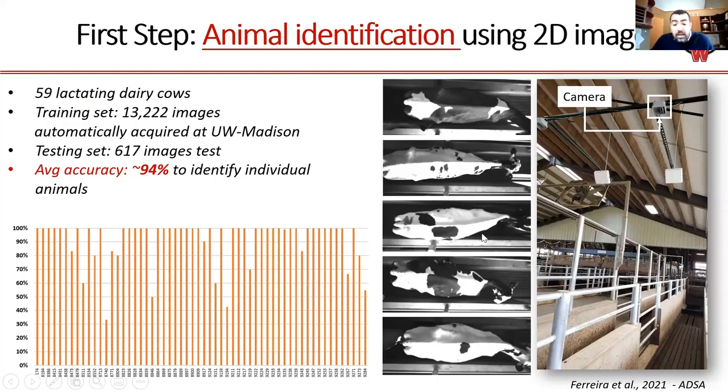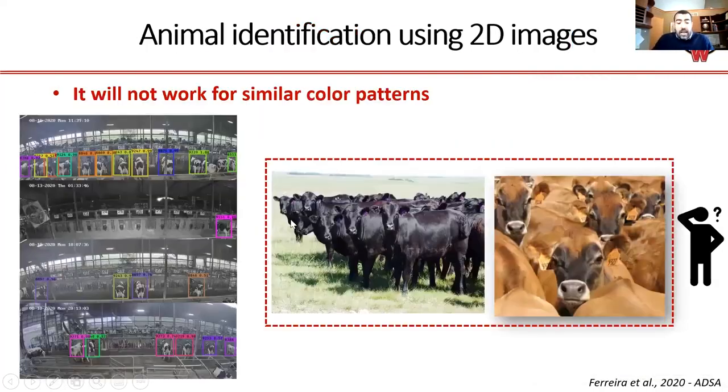This is nice. It's like a unique QR code. You can use this to train the algorithm so the cow is recognized based on that pattern. As you move to large scale operation, the probability of having more cows that are all black or more cows that are all white, or if you have a breed like Jersey that are all brown, then it would be hard to identify cows using this.